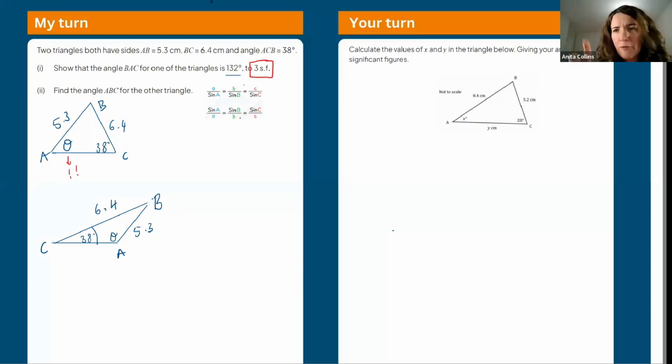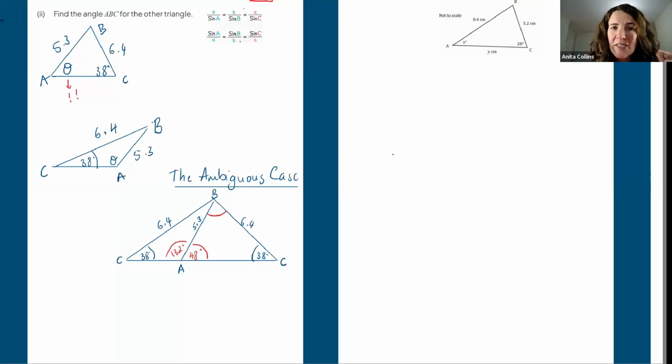Let me just show you a picture of the two possible diagrams put together and you'll see that ambiguous case a little bit more clearly. Here's my two triangles put side by side with the lengths for ABC. This is the first type of triangle I drew, and then this is the second option I drew. You can see all of the lengths and the angles are where they should be, but your angles here at the bottom, the 48 and the 132, they're lying in a straight line. They're going to add up to 180. Anyway, let's get down to work and find these unknown angles.